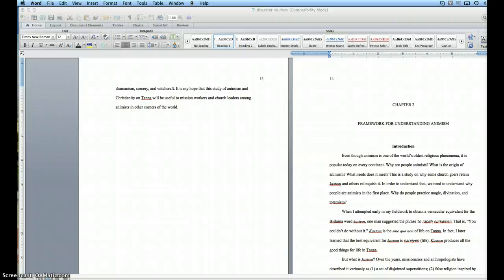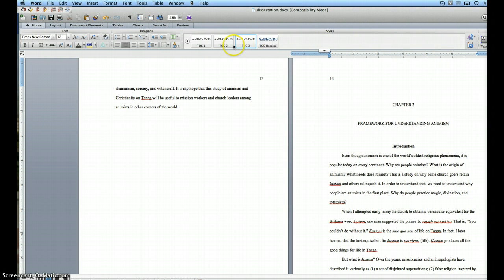By the time you are ready to produce a dissertation proposal, your dissertation needs to be formatted with styles. Now, think of styles and headings as the same thing, because Microsoft Word basically gives 5 levels of headings, and those all show up in the style ribbon up here. You can see how there's heading 1, heading 2, and then if I click this arrow, there will be additional headings, heading 3, heading 4, heading 5, heading 6, like that. So these all show up under the styles. So when I say headings, I mean basically the same thing as styles.